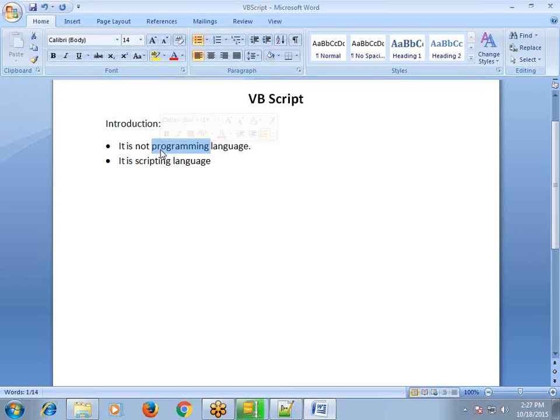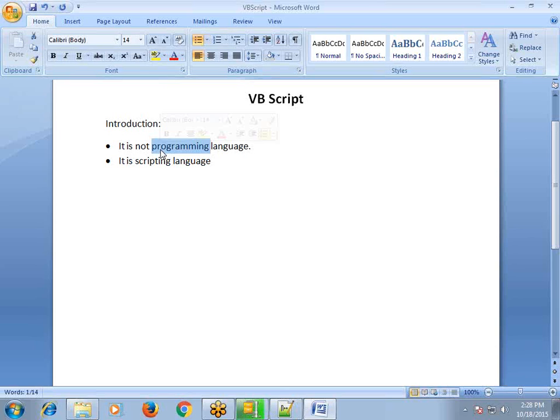Very simple reason: a scripting language has very limited features compared with a programming language. So a scripting language is a supporting language that we can use in some place in the part of application development. Understand? That is the difference between programming language and scripting language.